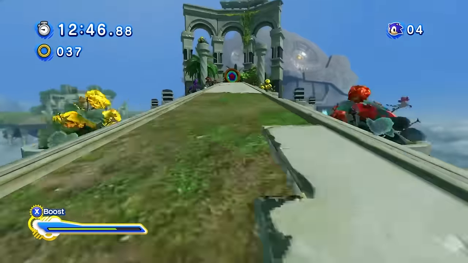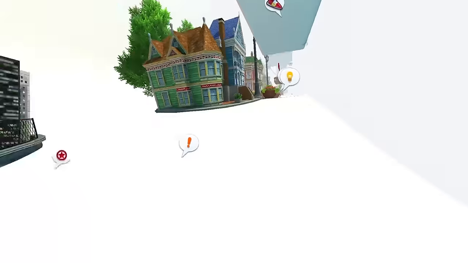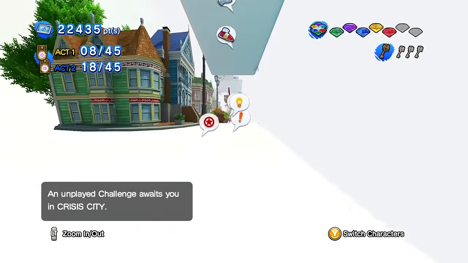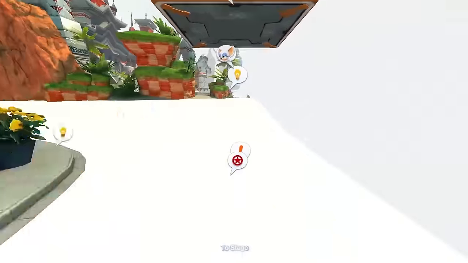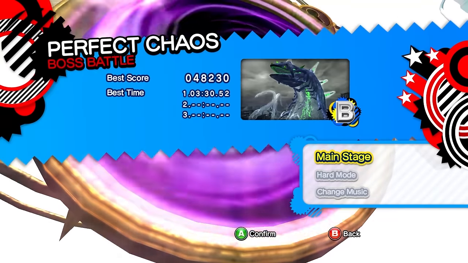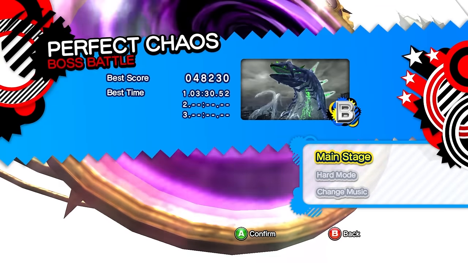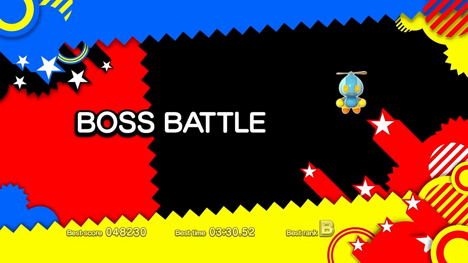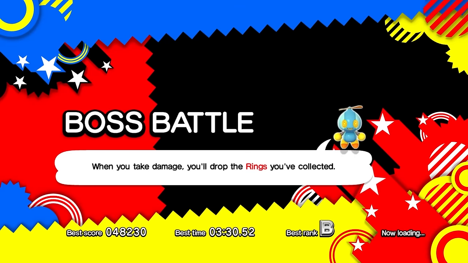Is that it? Yo! Three levels! So I'm gonna do Speed Highway in a second, but what I wanna do is try one of the bosses. I think this is Chaos. Yeah, perfect Chaos. We're gonna try this. I don't think that it's possible, but I just wanna try it out because I wanna see what it looks like.